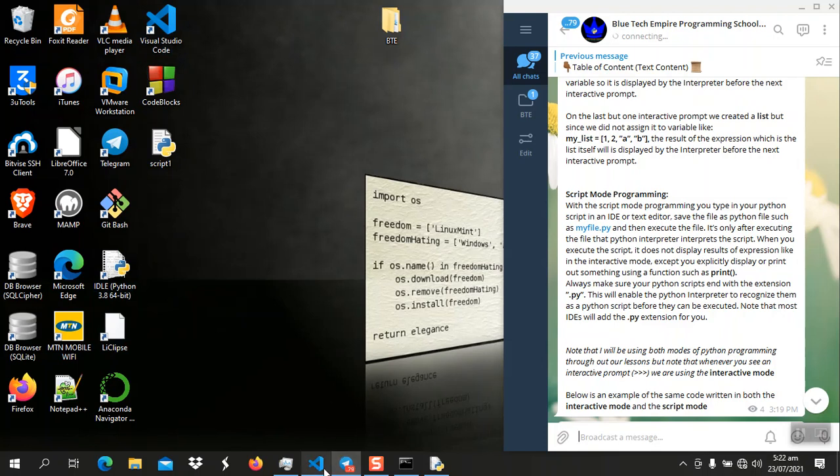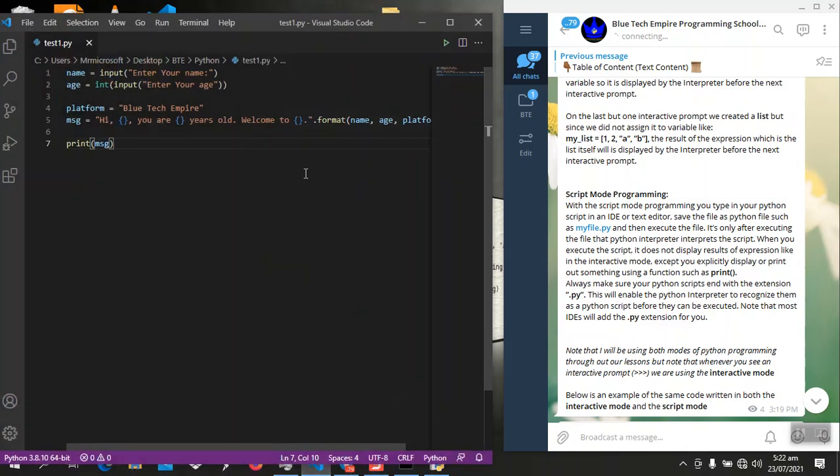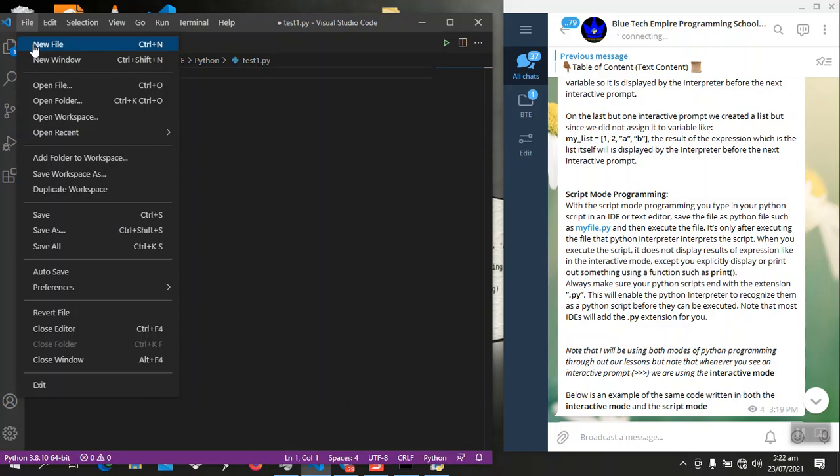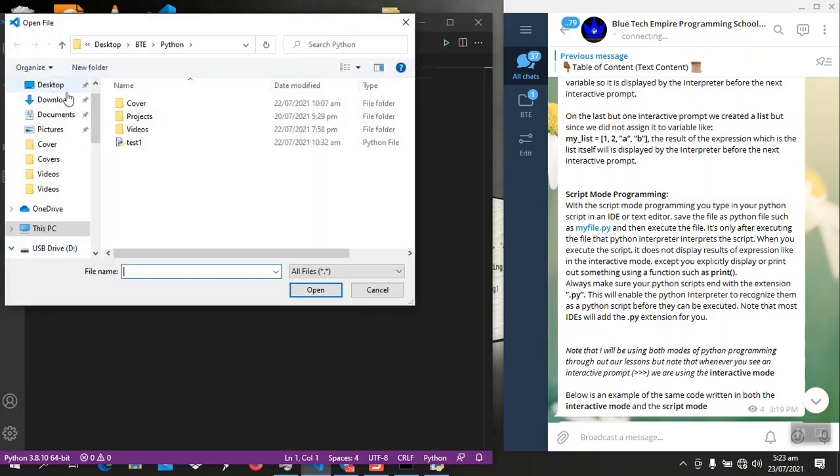So I pop up my Visual Studio Code and I write a simple example, starting by asking for your name. In Visual Studio Code, I'm going to do a different example. First, let me try to open the file I just typed in. File, open. I'll go to the desktop. Okay, it's already at the desktop.